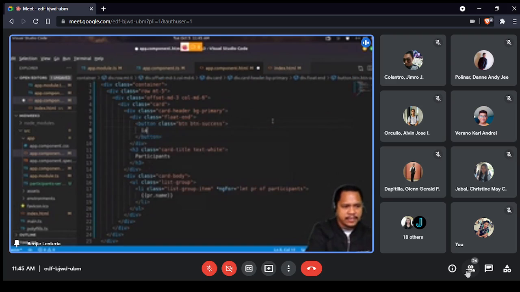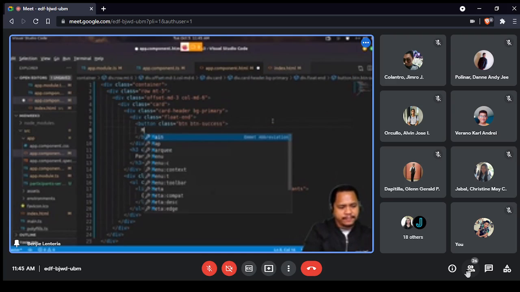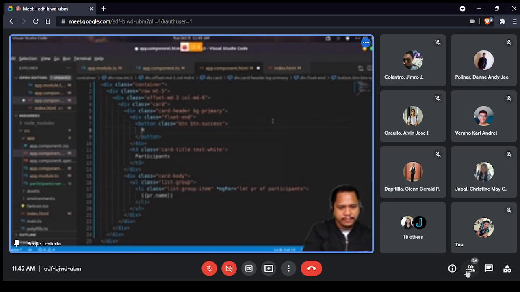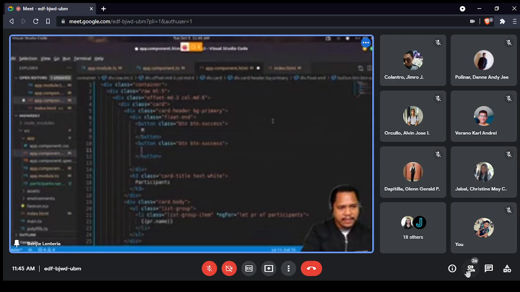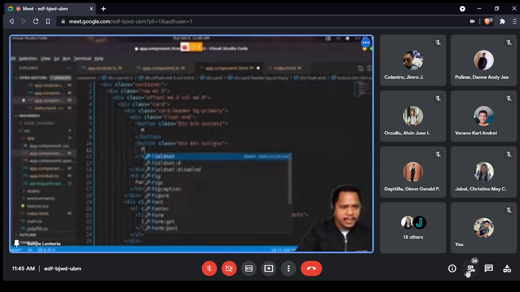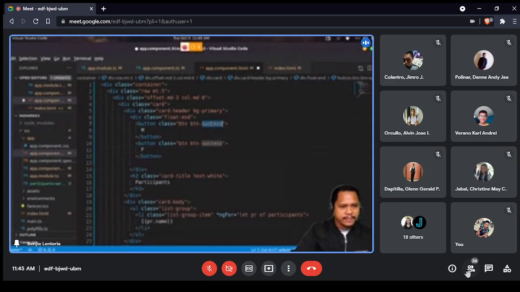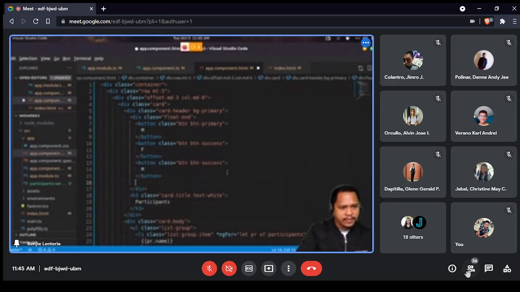for the male. Then we'll have another button for female. Success is for female, and male is primary. Then all. The A is for all, which would be secondary.